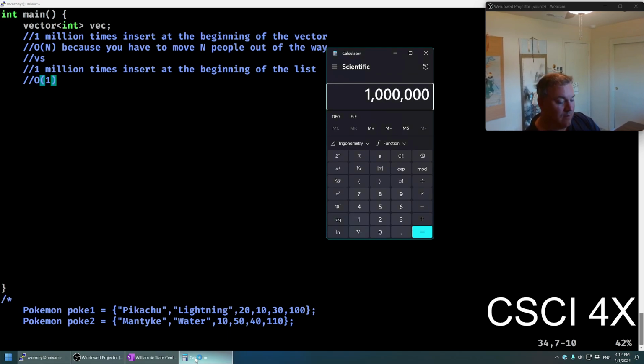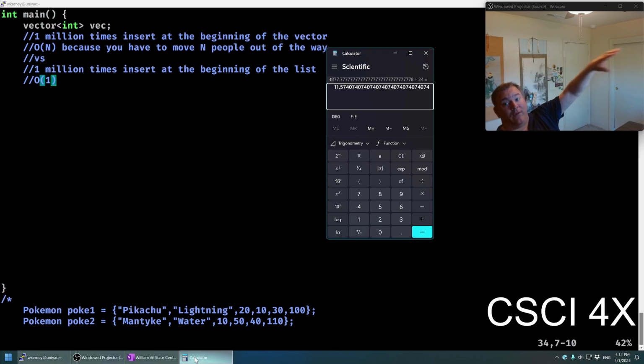One million seconds divided by 60 seconds in a minute, divided by 60 minutes in an hour, divided by 24 hours in a day. So it's 11 days. Now, 1 second per operation is obviously very small to exaggerate the effect, but you're talking about the difference of 11 days versus 32,000 years. One of these you might be willing to wait for. 32,000 years, ain't nobody got time for that. And that is a massive, massive difference. You were doing 1 million times the work because you didn't know the right data structure for the job.